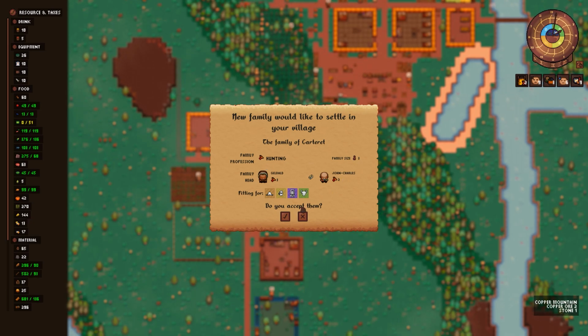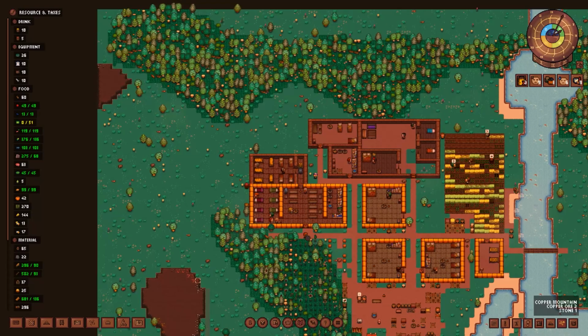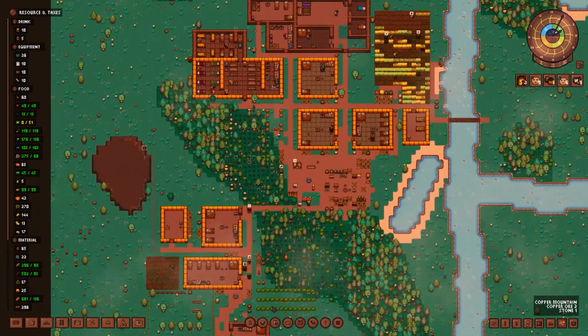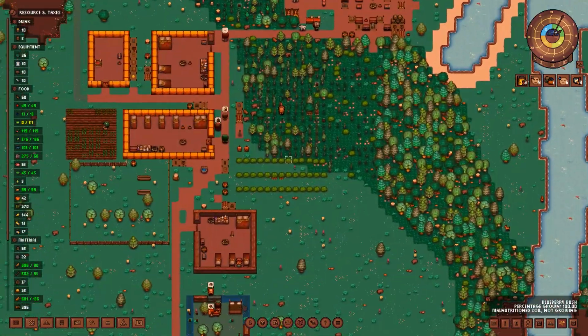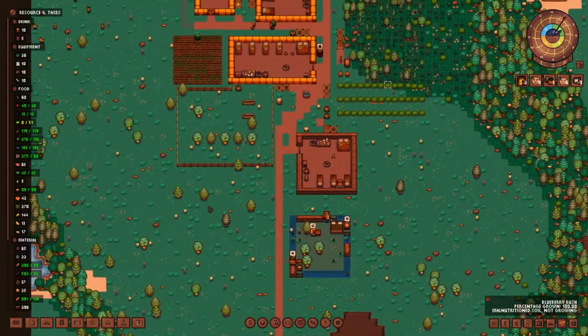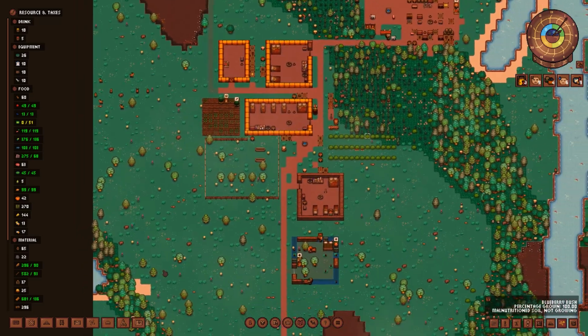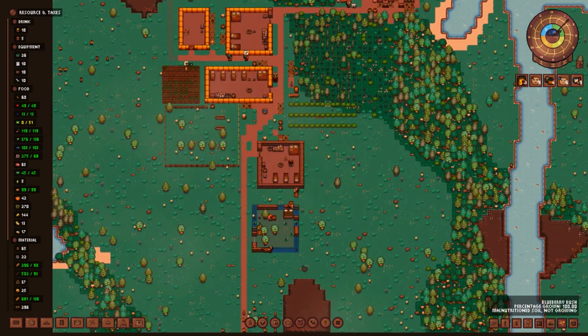There they are. Boom. Okay. Yep, we're going to go ahead and take in the Carteret family. Perfect. I'm already setting out some space for a house for them all the way down over here. Good lord, camera, move. There we go. So we're getting this set up over here, and then I see a whole load of animals out in these different directions, so I have to imagine we'll be able to get plenty of extra food that way.